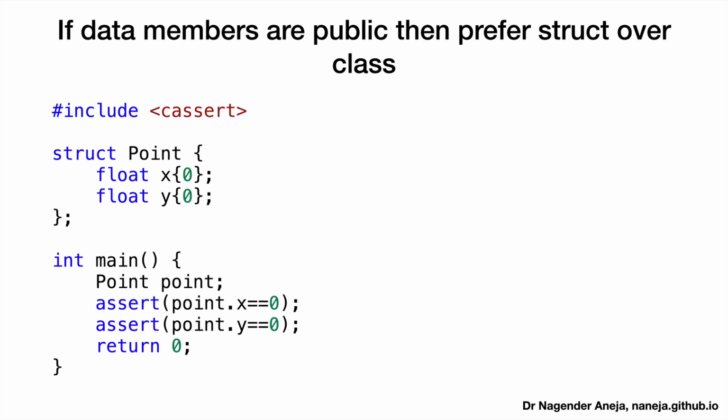If you decide that you're going to use public, and these are the only variables that you have, then the best thing is that you should declare a struct instead of using a class. Because what will happen is that you will write a class, and then you will write Point, and then the braces, and then you will write public, and then float x, float y. So you created a class, and then you are saying both the member variables are public. So what's the point of creating the class?